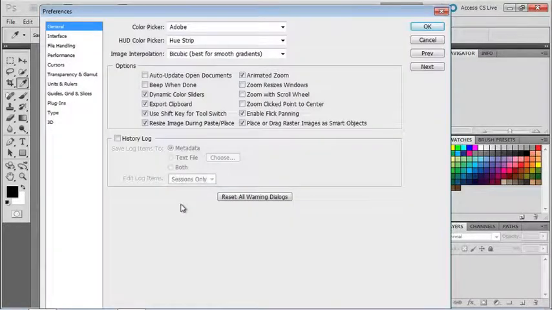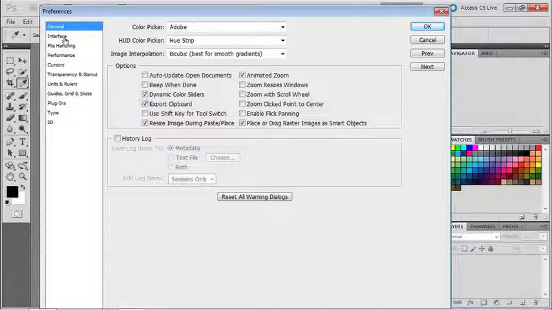Now, the very first thing I would like for you to do here is go up to the Use Shift key for tool switch and turn it off, uncheck it. With this disabled, we're going to be able to move quickly from one tool to the next using keyboard shortcuts without having to invoke the Shift key, a huge time saver. While we're here, let's turn off Enable Flick Panning as well. This is an interesting little piece of eye candy, but it's far from essential, and quite frankly, if you've never seen it before, it takes a little bit of getting used to, so we won't use that.